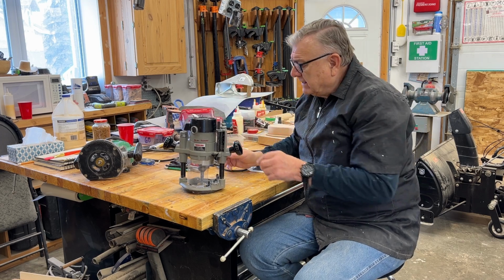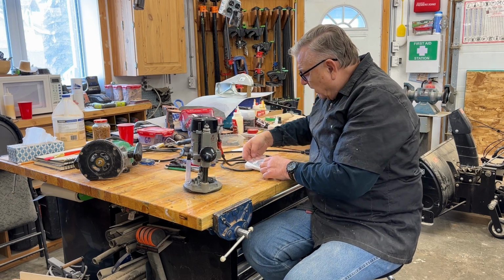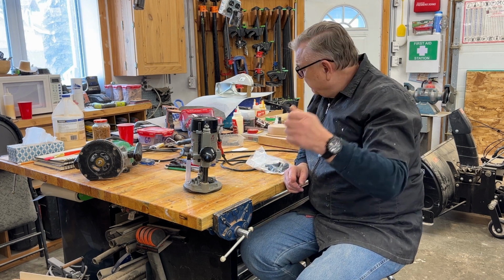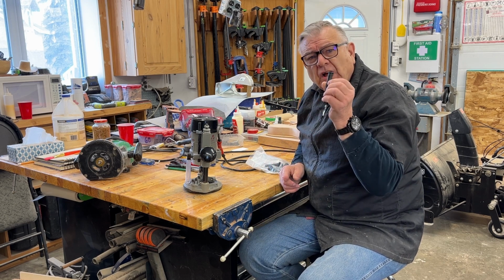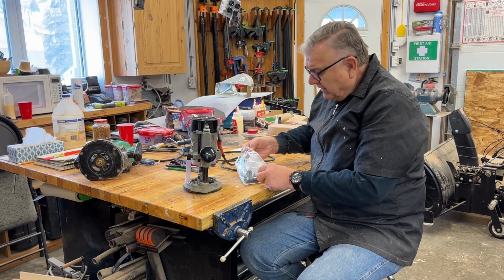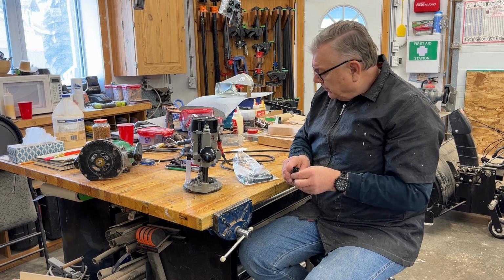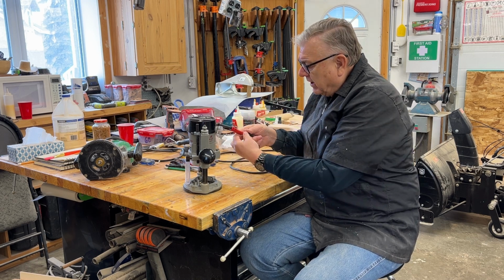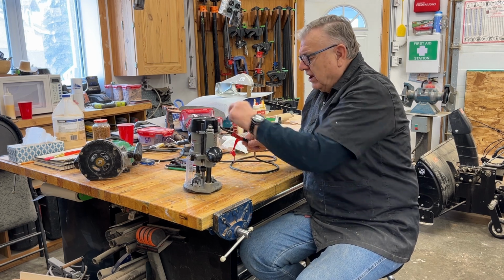But what happened is the cord, okay, I had no idea what these things were called. Cord ends or cord anchors or whatever, but apparently Amazon calls them rubber wire boots. I would have not guessed. But anyway, my wife managed to find a 10-pack, and I think the difference in this 10-pack is that it's for different diameter cords. So one of the last things to do with this router is to fix this cord end. Now, I fixed it with tape, but it's just not good.